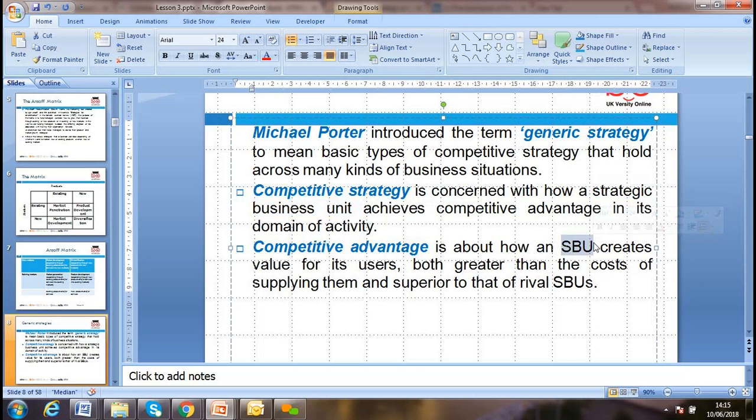Yes, we call it a strategic business unit. Suppose we consider Ford as a car company. Ford has many brands: Ford Fiesta, Ford Motor, and various other Ford models. Each model we call one business unit. So we can make all the marketing plans separately according to each business unit. Our whole organization can be corporate, but we can divide it into business units.